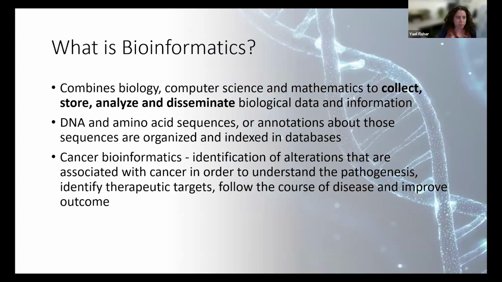What is bioinformatics? It's a subdiscipline of science that combines biology, computer science, and mathematics to collect, store, analyze, and disseminate biological data and information. This information is mostly DNA and amino acid sequences or annotations about these sequences, and they're organized and indexed in databases that are mostly publicly available.